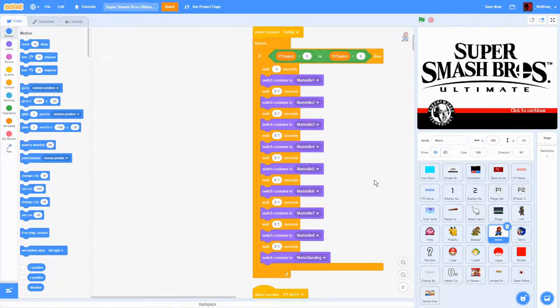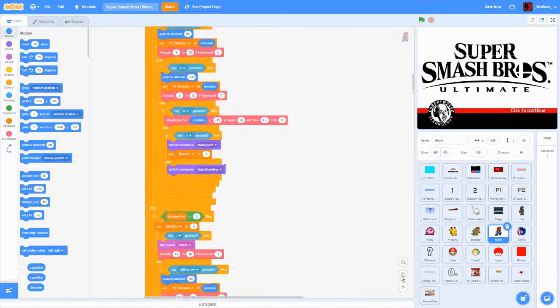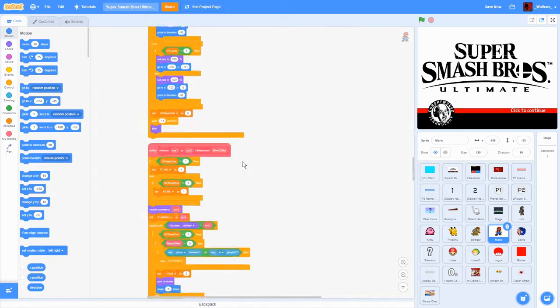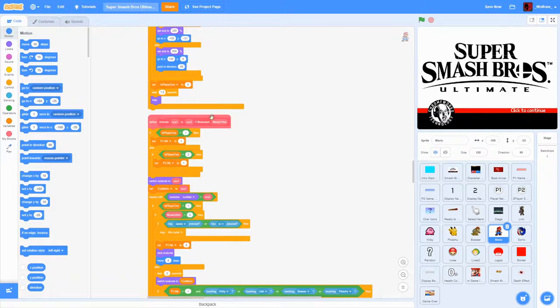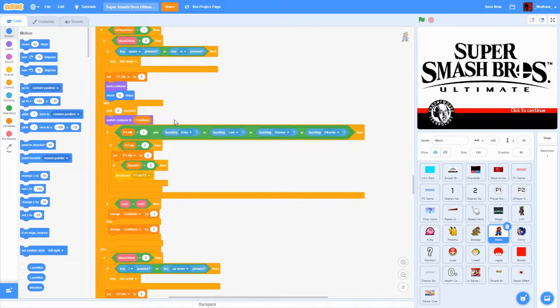We're going to go to Mario. And then once I show you how to do it on Mario, you should understand and you guys can do it for everyone else. So we're going to go all the way down. I'm going to zoom out a little bit. And we are looking for our animate blocks. So that's this one over here, define animate here. And like I mentioned before, if we're ever touching any one of these characters, we're detecting and then we're seeing if we're attacking them or not.